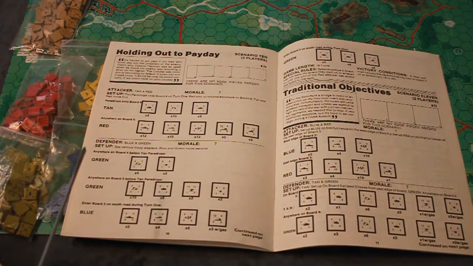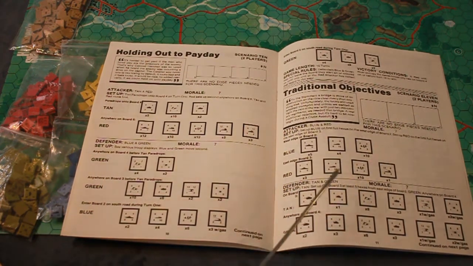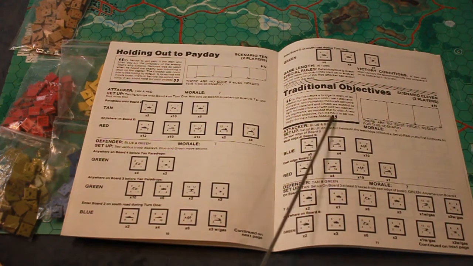Holding Out to Payday. The colonel is never one to like losing by default. It looks bad and feels lousy. It'd be nice, he added casually, if we could hold on until payday. Then Traditional Objectives, scenario 11. A real traditional objective, but it's hard to be nostalgic during close assault.